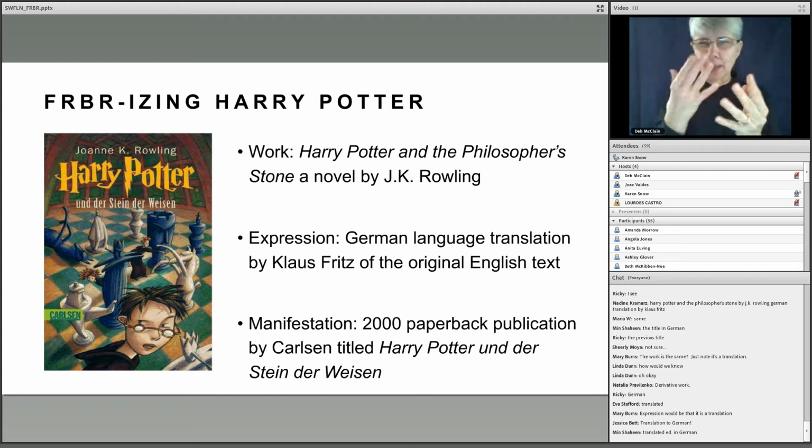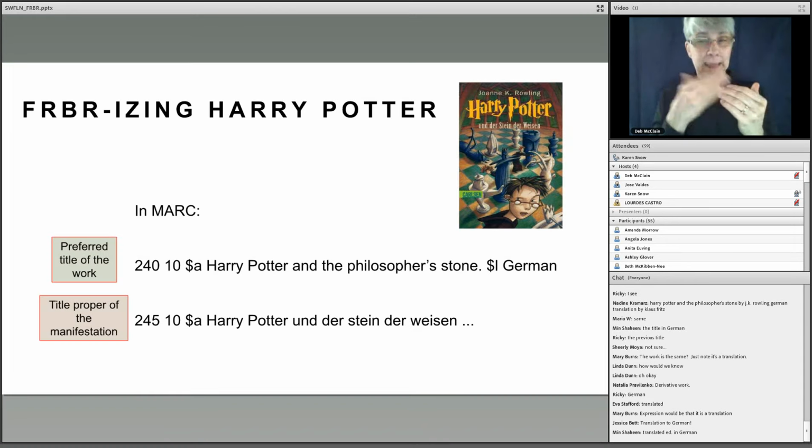I'm just going to show you the 2000 paperback publication by Carlsen, but now we have a different title. Remember, I told you about this back when we were looking at Don Quixote: on the actual publication, we have the German language title as opposed to the English language title. And this is something we can very easily accommodate in the record.